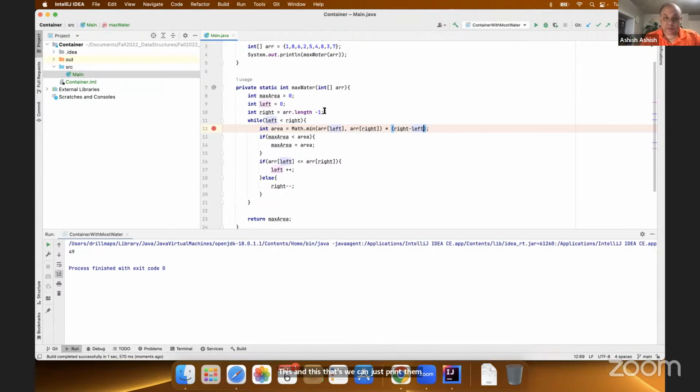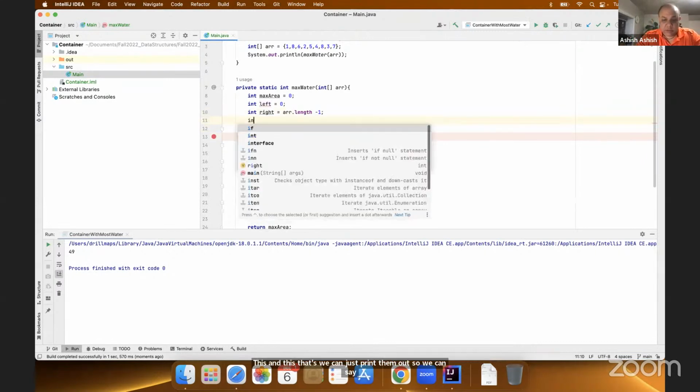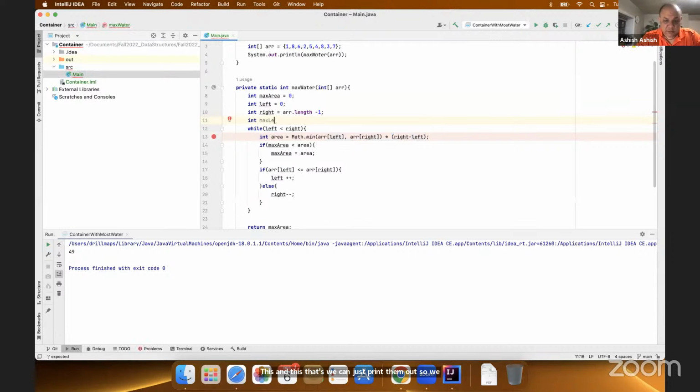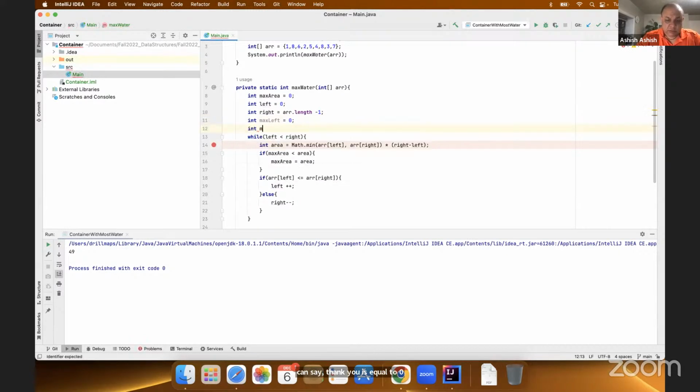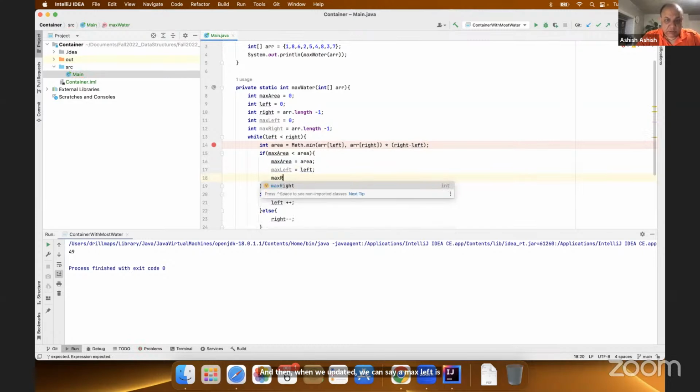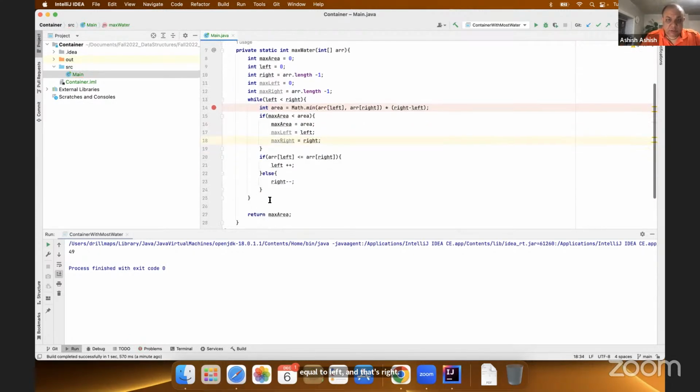So we can say integer max left is equal to 0, integer max right is equal to ARR.length minus 1. And then when we update it, we can say max left is equal to left, and max right is equal to right. And then we can just print it out over here.